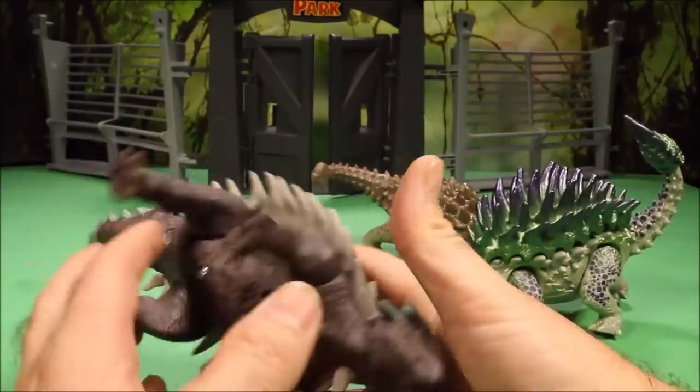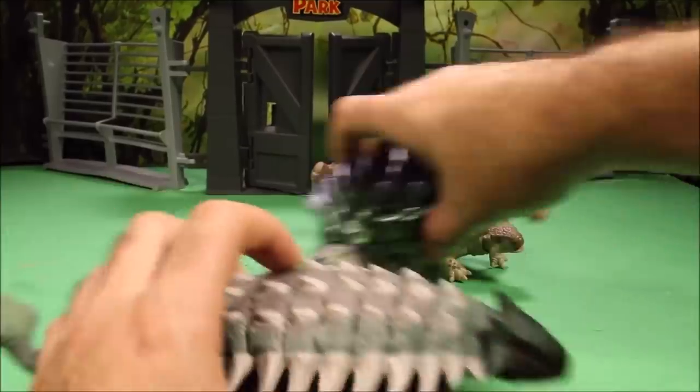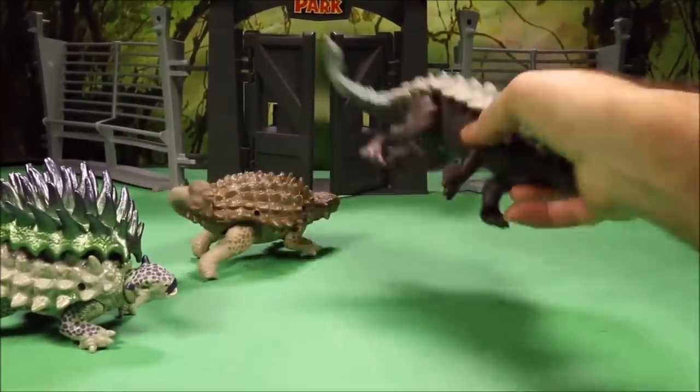And I mean, overall this guy is so cool looking. No holes anywhere. So what do I say? I say we line up these Hasbro ones right here and we club him to death.